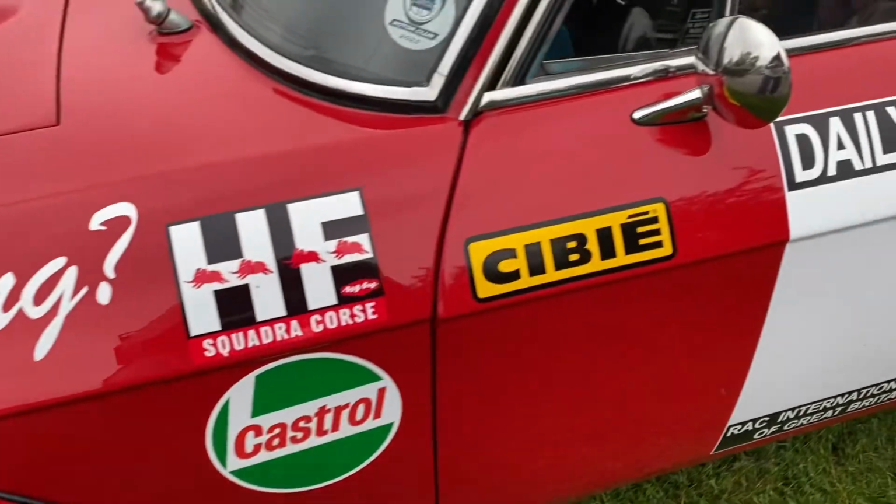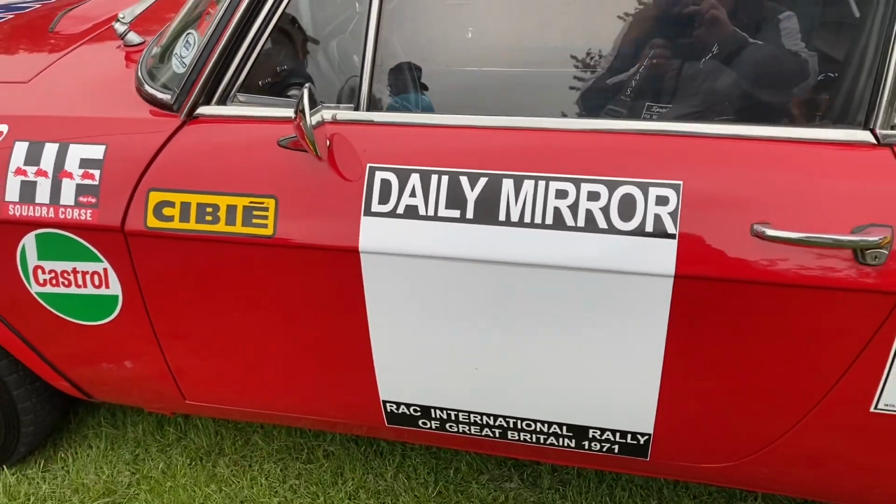It came in from France. It lived in Italy and France all its life. It's only been in the UK a year, so it's not seen the salty roads like a lot of Lancias have dissolved, sadly, to British weather and what have you. But it's got the aluminium bonnet, aluminium doors, aluminium boot, magnesium wheels, plexiglass. Wow. So it's a real true recreation. You mentioned even the stickers are from the 70s or something? Yeah, absolutely. The stickers I saved as a youngster. Wow. Back in the day, in preparation, knowing that one day I was going to have this car to do as a tribute to my dad.